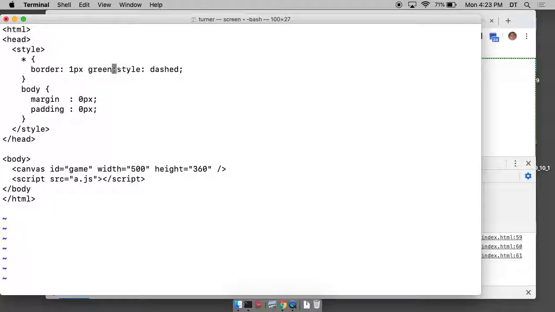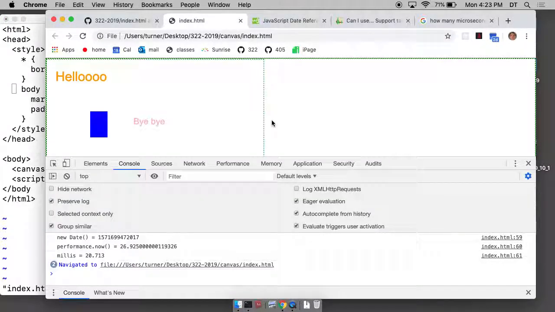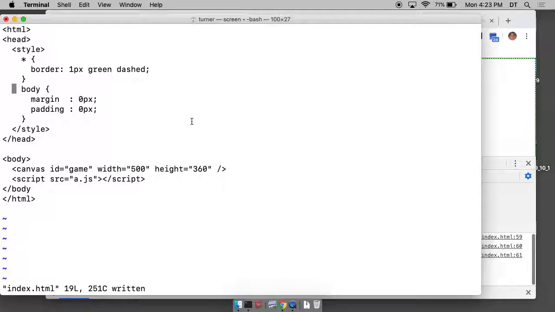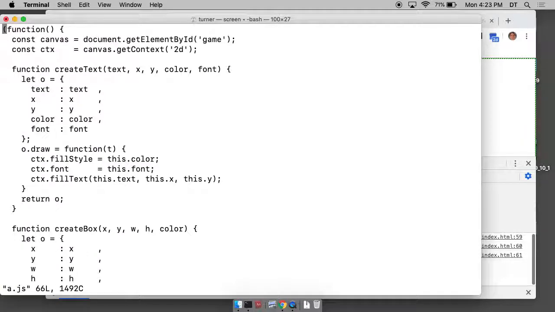It actually can understand that. And then we have a body looking like that. Everything's still good to go. And now we can just focus on this application here.